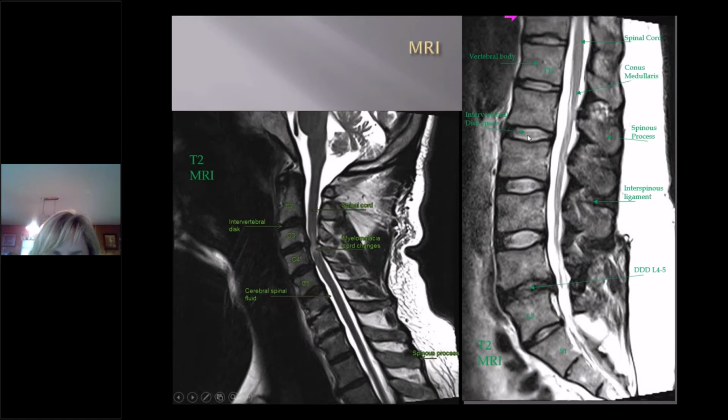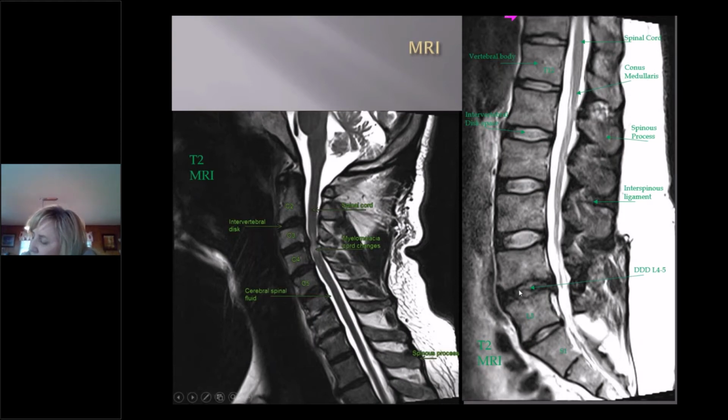Remember when we talk about MRI and the hydrogen atoms, it implies if there's a lot of hydrogen atoms, it's more hydrated. So there's more water, more fluid. White is fluid. So you see all these nice big white plump discs. Those are well hydrated discs. That's why it's white on this particular sequence.